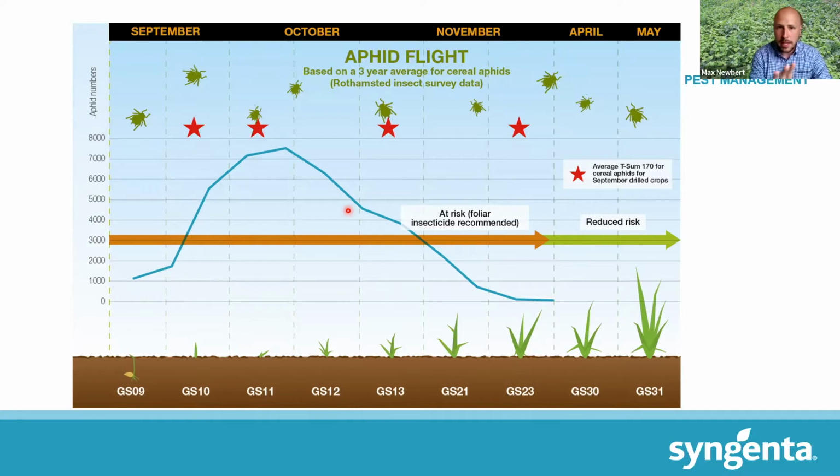So with that in mind, and just thinking of how you have to control BYDV and how long for, this just shows over the season when aphid flights are occurring. This is a combination of Bird Cherry-Oat, grain aphid and rose grain aphid. What we're having is potentially from September, the peak happening at the end of September into October and then going down with maybe 3 to 4 secondary spread events. So that's when the aphids have enough time and energy to build their population up and expand out from certain points.